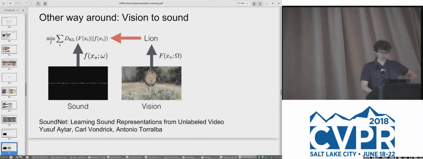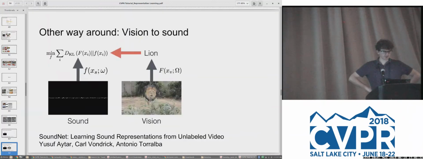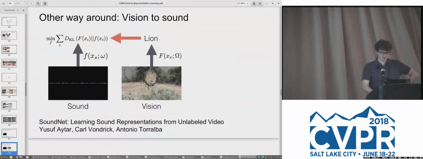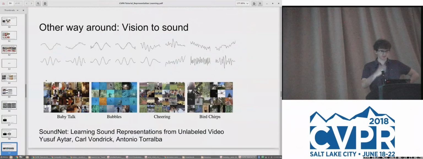I think what I like about this work is that it exemplifies the point that, rather than labeling data to train, we can just watch the world, right? We can watch video in order to learn about new modalities like sound. And you can do the same thing with this microscope, as I like to call it. You can get these different semantic units, but now in the sound domain. I would play some sounds, but it's really hard to get sound to work.